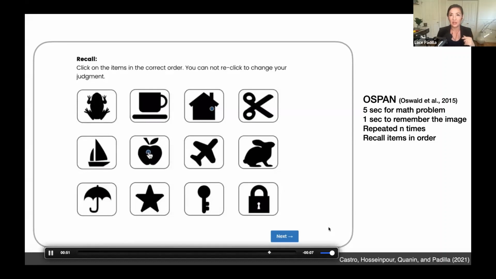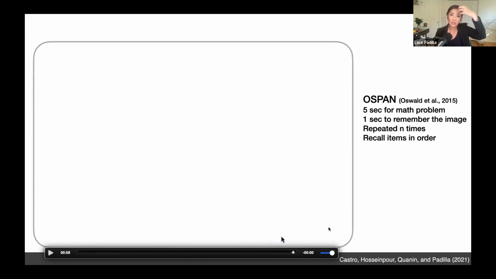And what this tells us is someone's ability to store these pictures in their mind while doing a math problem, which gives us an indication of how much working memory or how much ability they have to do these really effortful types of tasks. And this correlates with neurological studies, brain imaging studies that indicate that we have these different capacities. So we have a measure, essentially, of whether people have high or low working memory capacity using one of these.